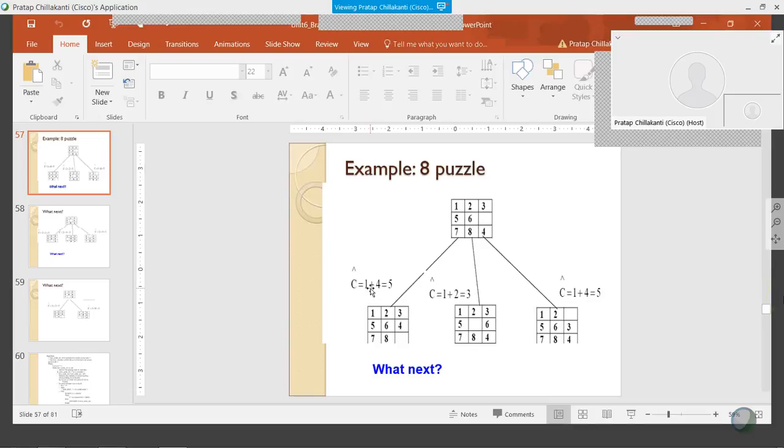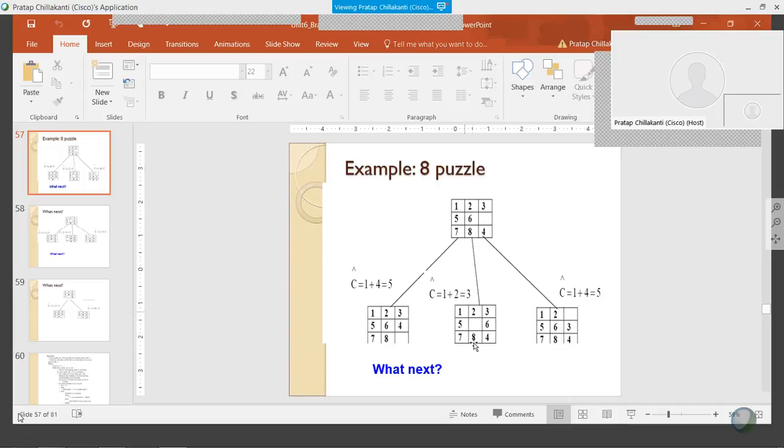It is the cost of move plus how many misplaced tiles. So you come up with the 3 branches because there are 3 possibilities. Now the next question for you is, which of these branches should you continue to explore further, right? The goal is to always have the least cost solution, right? So if you look at the least cost solution here, the middle branch where the cost function is 3 is what is more promising.